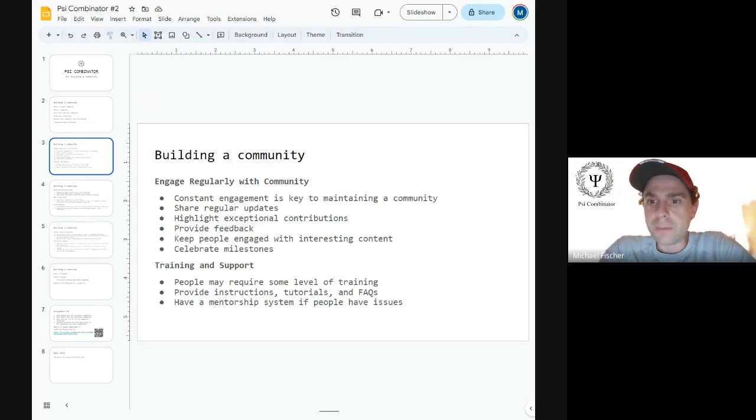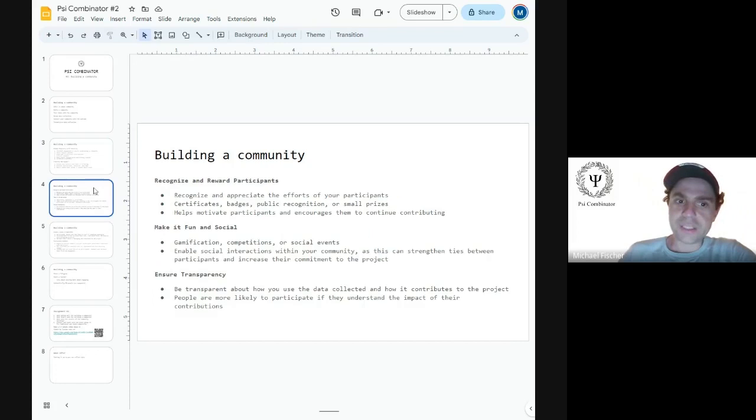Training and support is a big thing. As you bring people on board, give them a mentor or a person to ask questions to, so that once they join, they don't feel lost. If there's a page of how-tos or things they can do to get started, maybe an intro page on what is X, where X is clinical trials, spectroscopy, cannabis research, any of these types of things, that might be a good place for people to get started. So give people a place to get started.